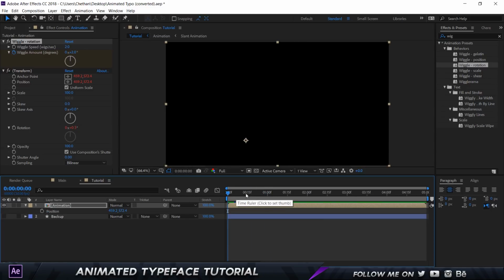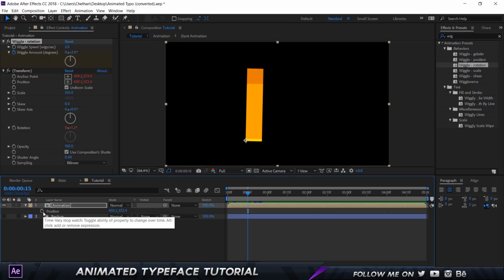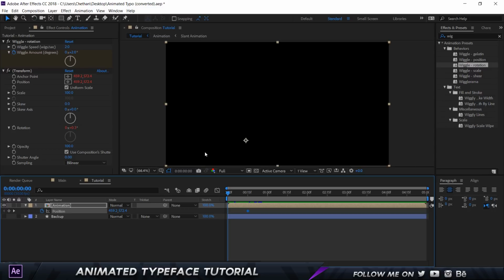So what I'm going to do is come here to, let's say, around 15 frames, and create a keyframe on the position properties. And come here to the beginning and just bring this down by holding down Shift and your down arrow keys. And then we can go to, let's say, 10 frames, right? And move this up a little bit and down.